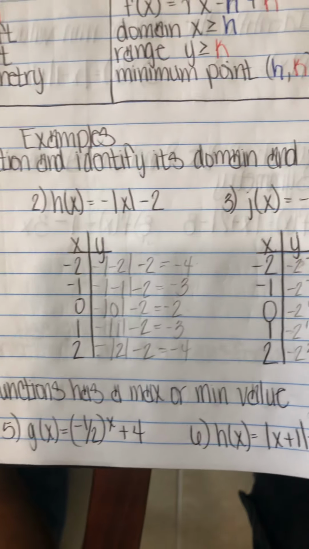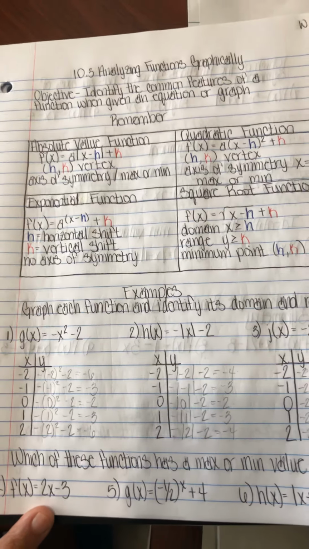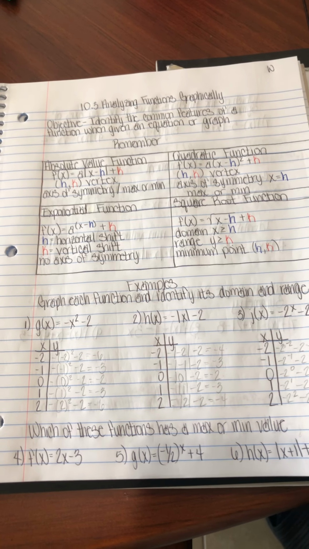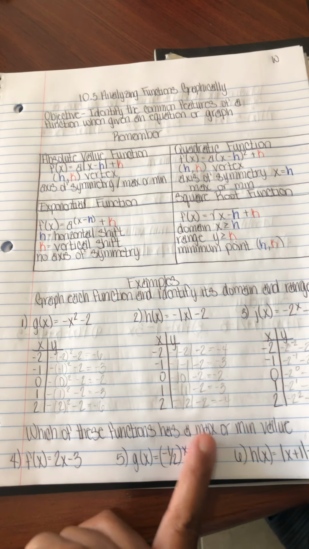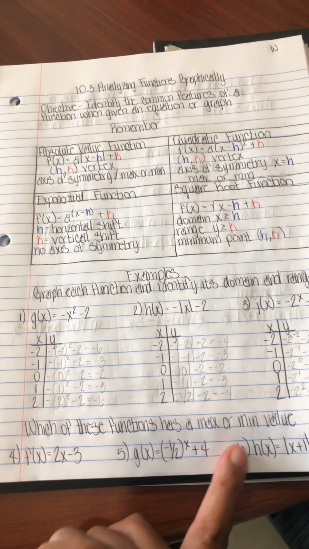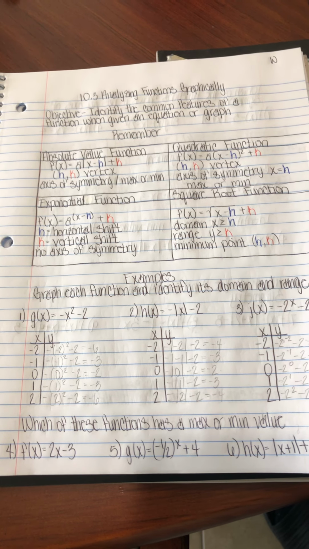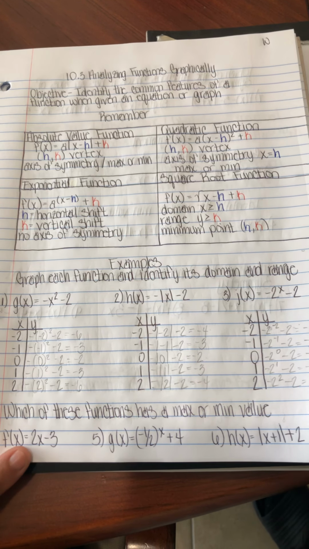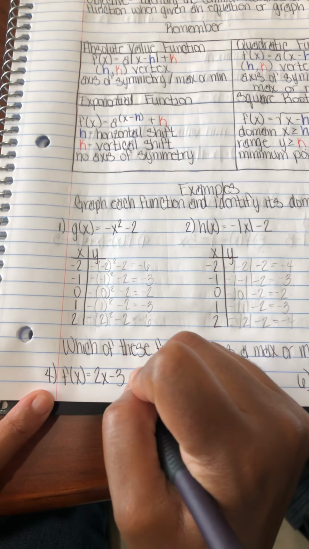All right, for the next ones, it's best that you understand what type of function that you have. Remember when it's written in the form of y equals mx plus b, that is a linear function, which means that it's going to be a straight line. For this one, it's asking us for the minimum or maximum value. If I'm talking about a straight line, it's going to keep on going to infinity, upward and downward. So whenever you see linear functions, that means it has no max or min.